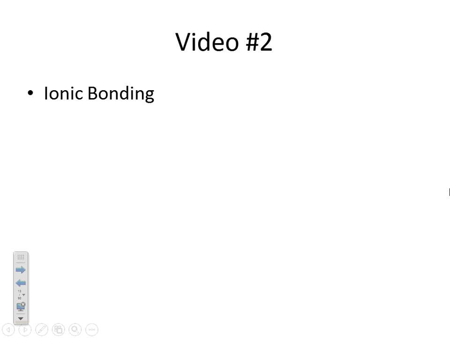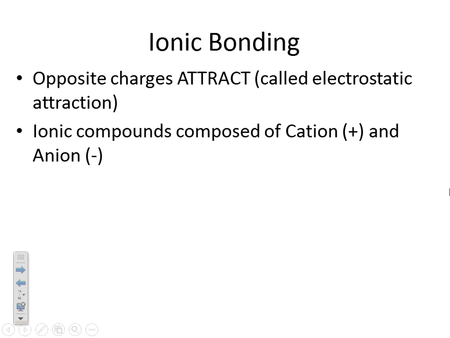All right, welcome. This is video number 2 for bonding. For this video, you need to make sure that you have your notes open to page 18. We need page 18 in your notes, and your periodic table would also be helpful for this. And in this video, we're going to be talking about ionic bonding.